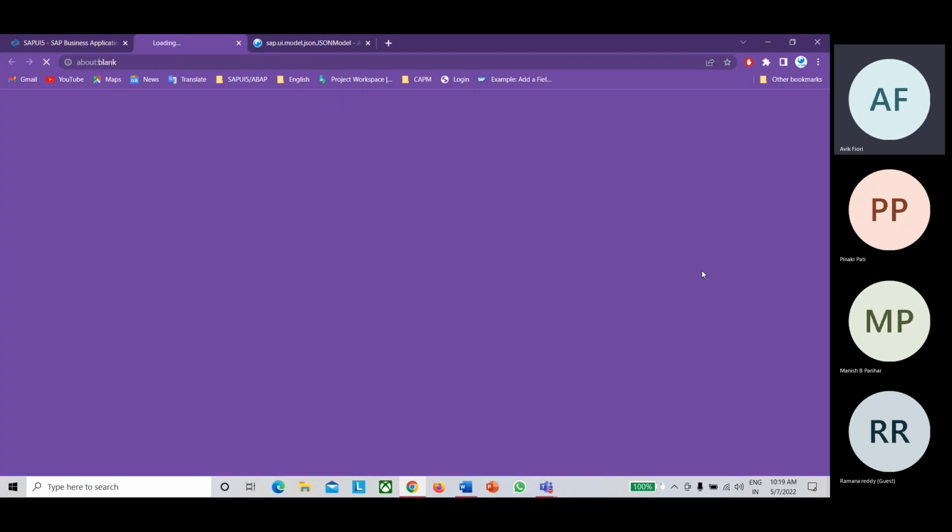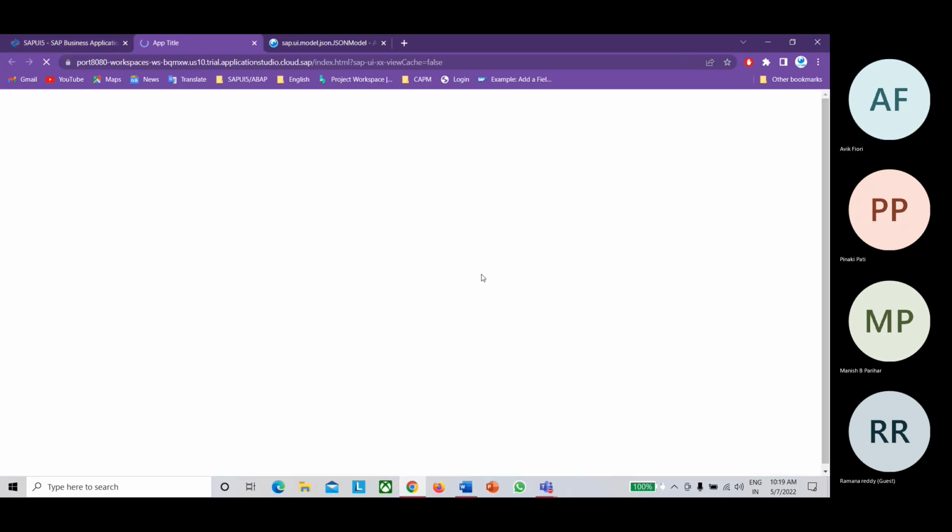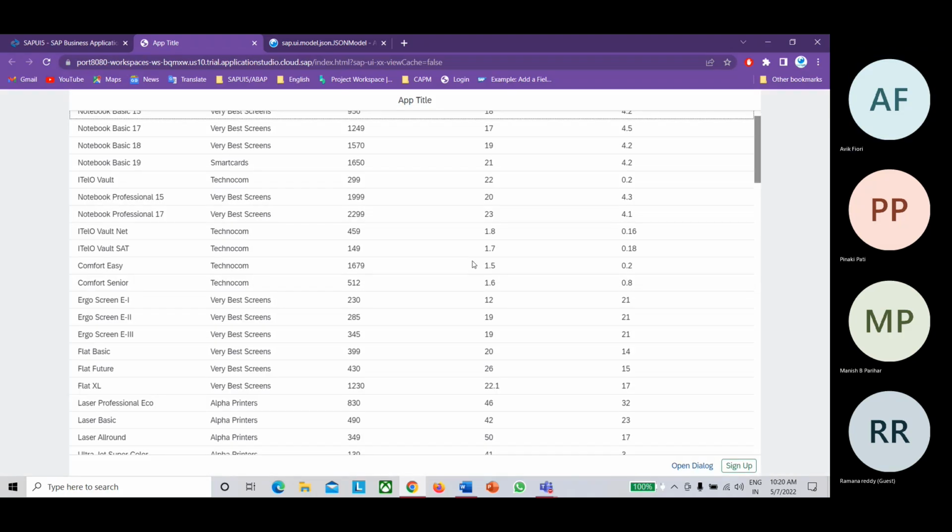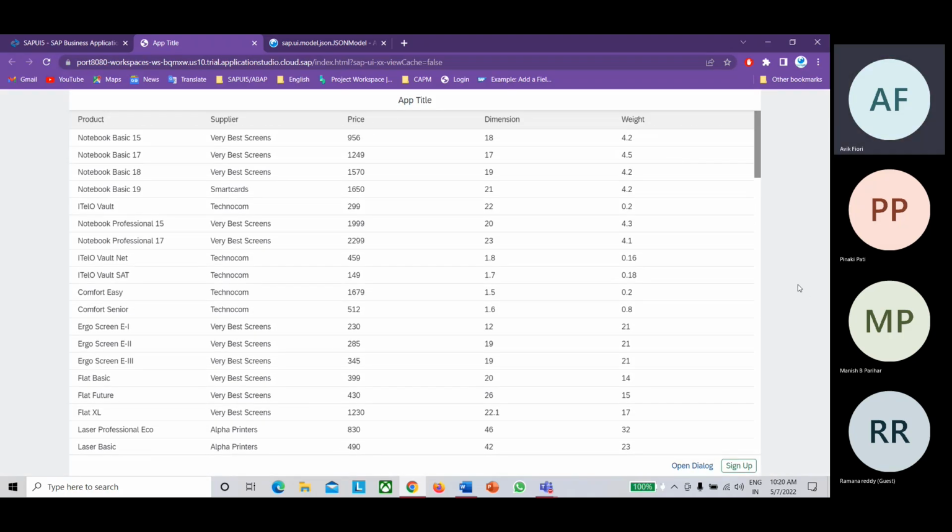So guys, my screen is visible, right? Okay. In the earlier session, we created one table control with 5 columns, and then for each column we did the data binding for the cells.